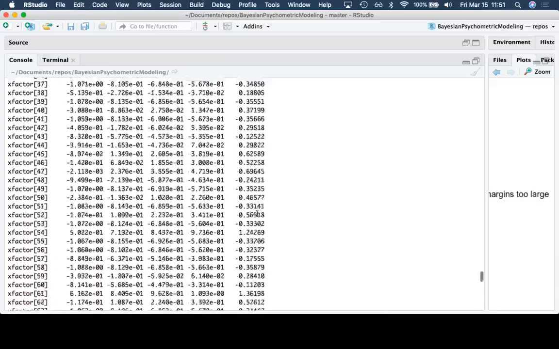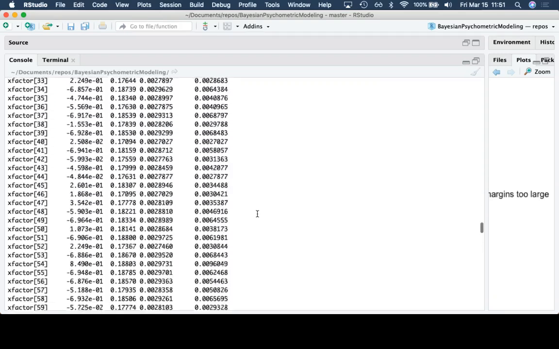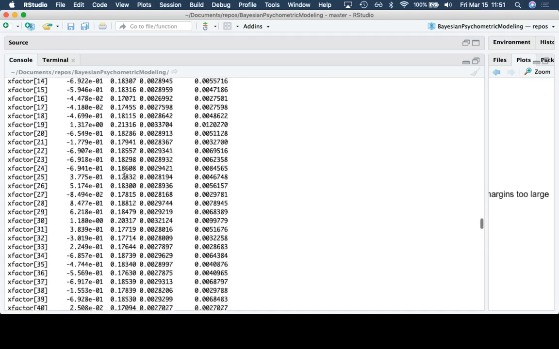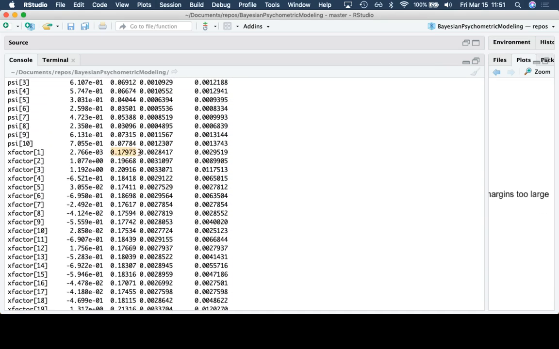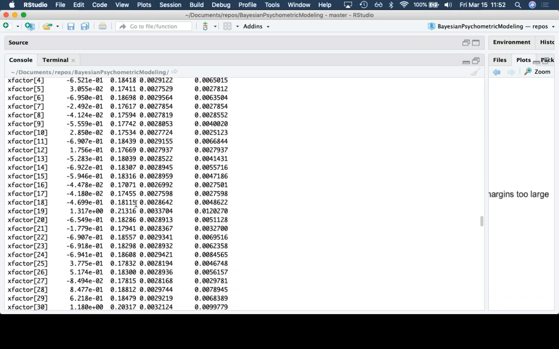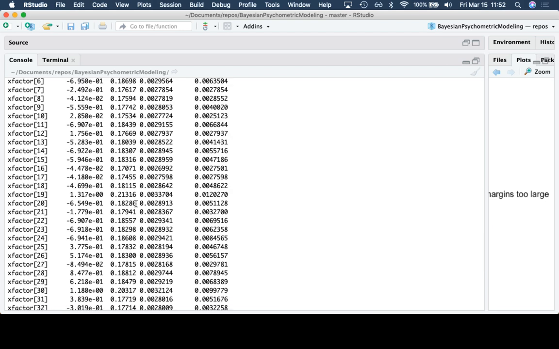Okay, I wanted to go to the plot down here. What I wanted to show you was the posterior standard deviation of all these things. Here's the standard deviation of our posterior distribution. Take a look at the standard deviation of these factors. Now they wiggle a little bit, but that's, I believe, chain error. If we run the chain a long time, most of these turn out to be right around the same, but 0.7, 0.8, 0.9, 0.17, 0.18, 0.19, those are the standard deviations we're talking about.